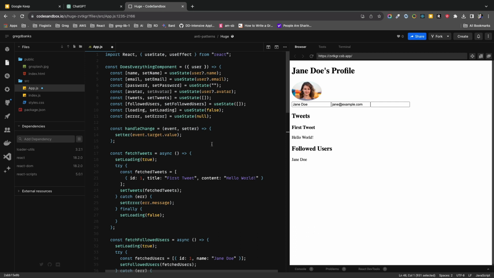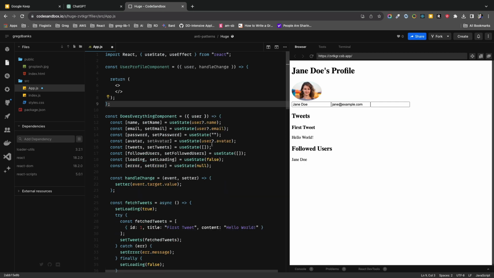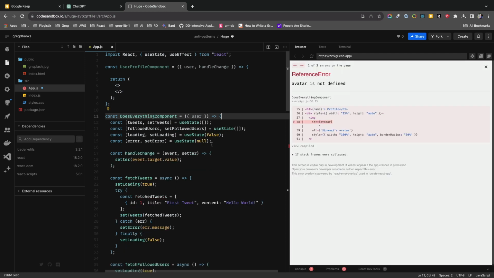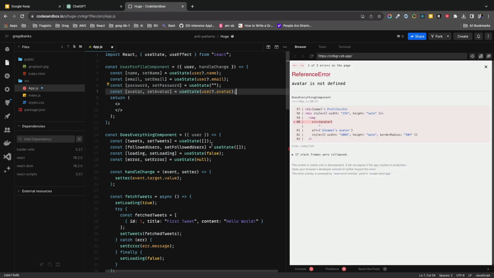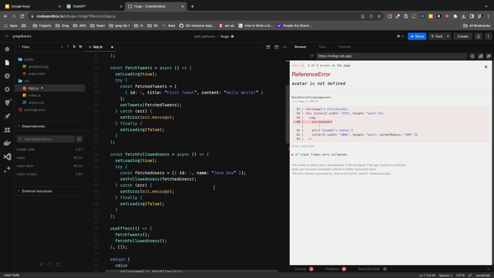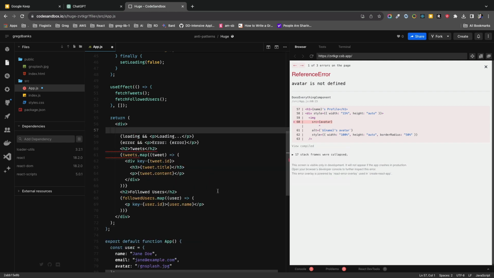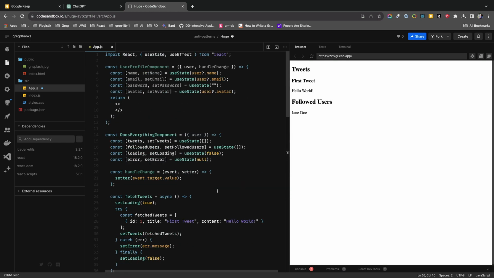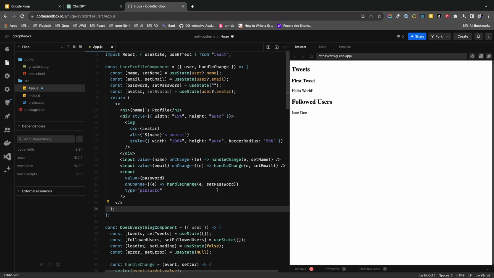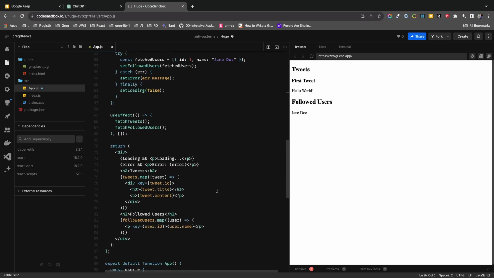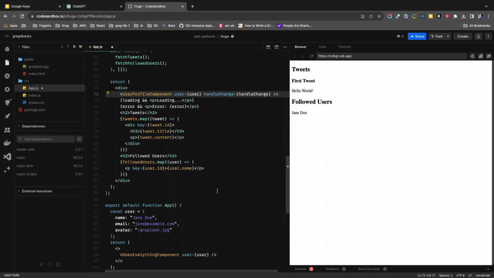And I figured we would start first off by pulling out the user information. The first thing we want to take are the state values. Go ahead and add them up here. And then we're going to take the JSX and add it here. And now we invoke it. And we decoupled all the user profile info, essentially.